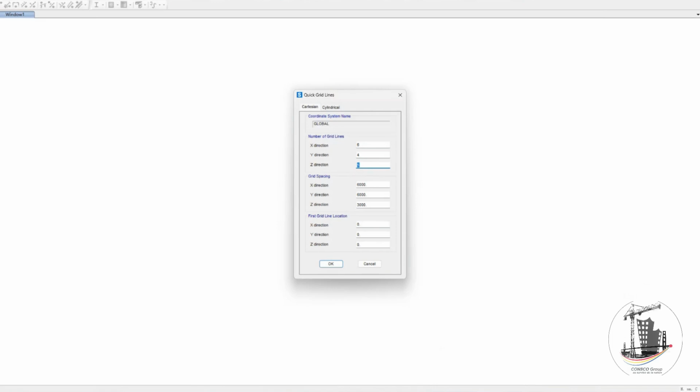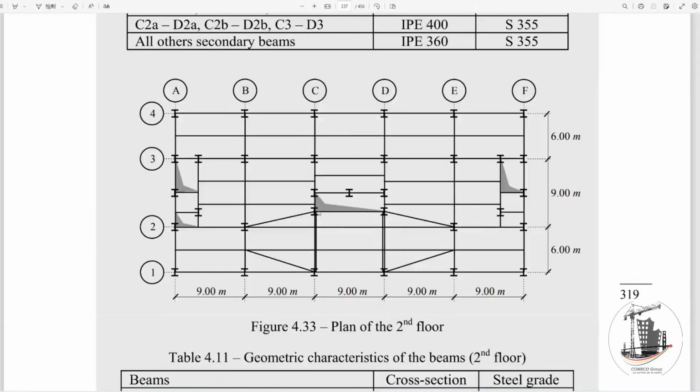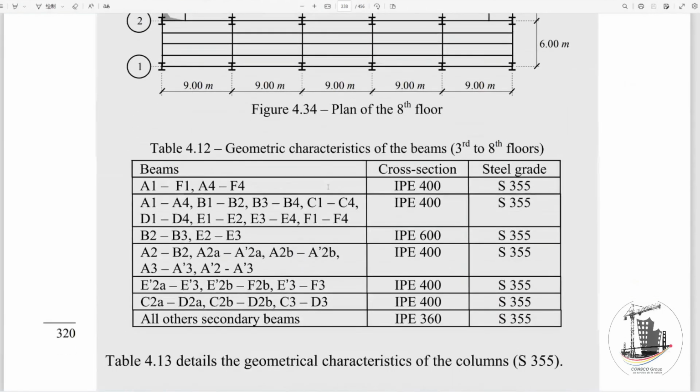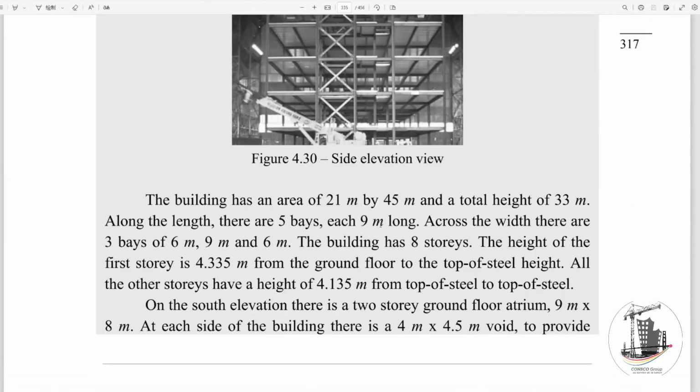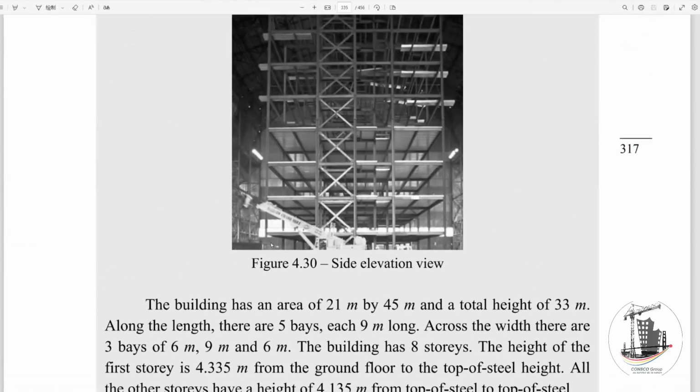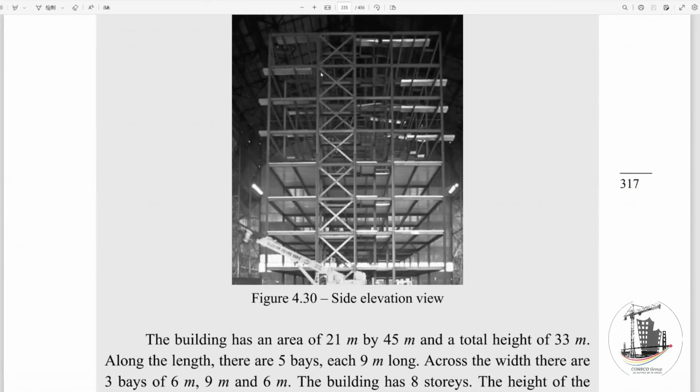And in the Z direction, that means actually the height of the building, as I was saying, the building has 8 stories, so we have 1, 2, 3, 4, 5, 6, 7, 8, 9.